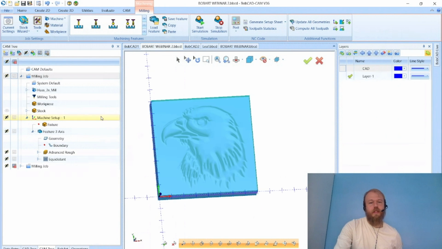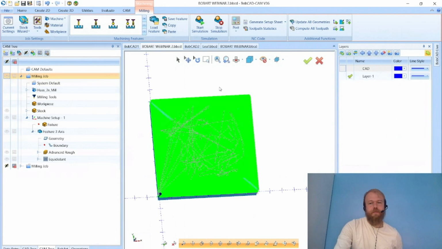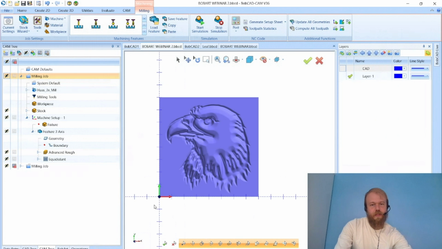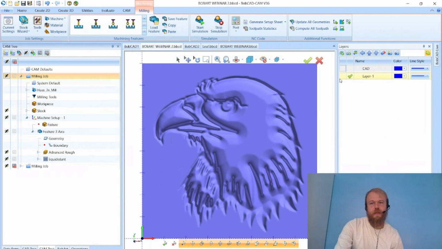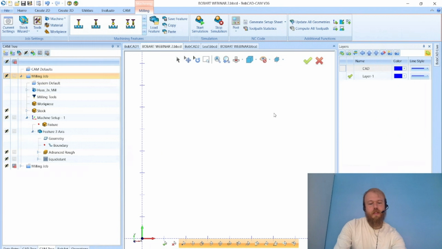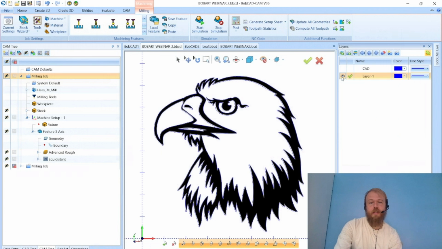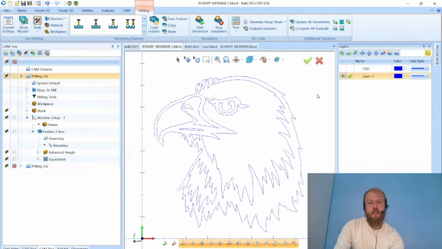Let me get to the first setup we did here. We went into importing the image and creating the drawing by vectorizing the image to create the 2D wireframe geometry.